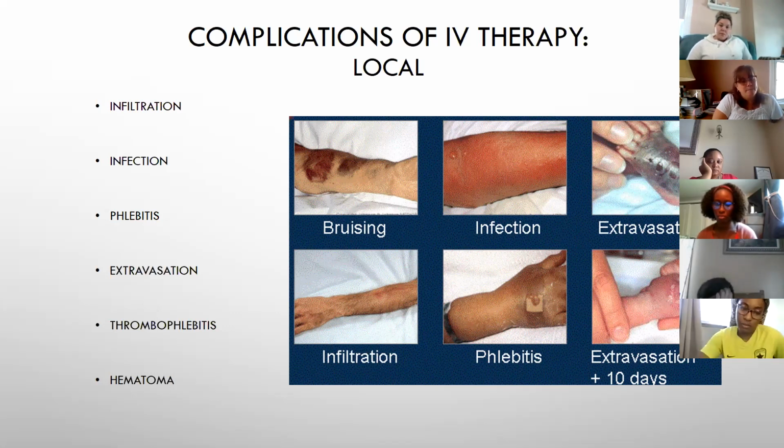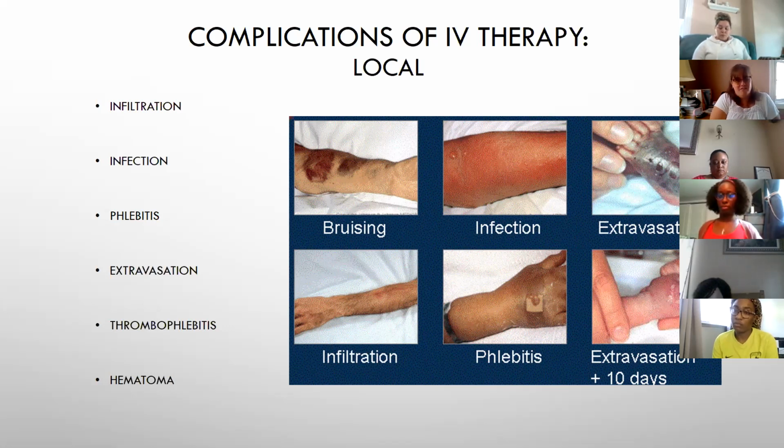Professor, I'm sorry, can you repeat how often we have to assess the IV site? Every shift, I say every 4 hours, definitely every time you give a medication. So if I'm giving a 9 o'clock IV antibiotic, a 12 o'clock IV antibiotic, and a 4 o'clock antibiotic, I'm going to assess that IV before giving every antibiotic. However, if I have a patient that's not getting anything through the IV, I'm going to assess it at the start of my shift, and I'm probably going to assess it towards the end of my shift, just to make sure it's patent. I wouldn't want to leave the IV not assessed prior to the next shift coming on, because if change of shift happens and we didn't check it and then we don't have a working IV, then that's not good. So it's dependent on the situation.